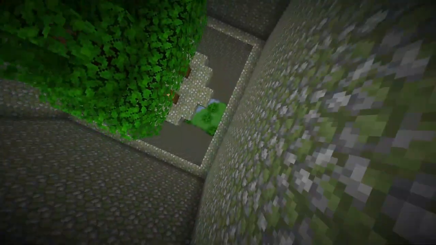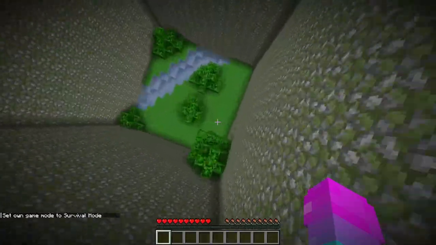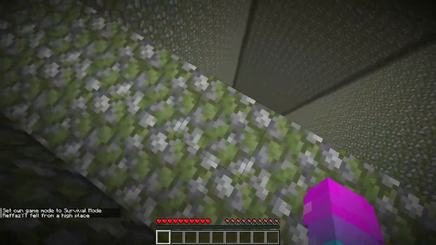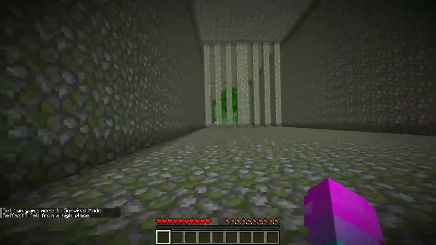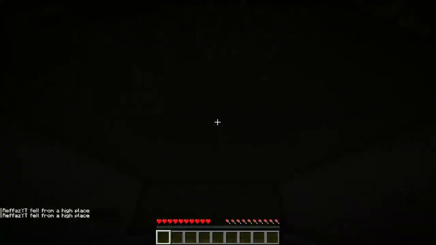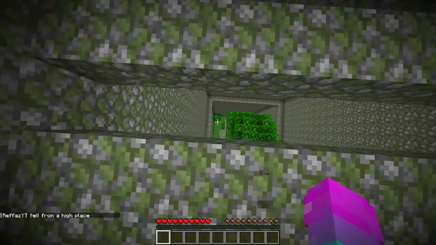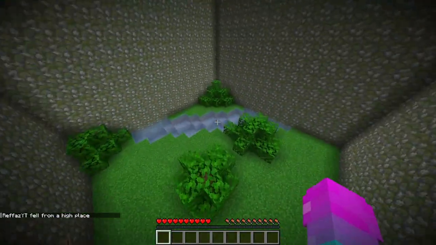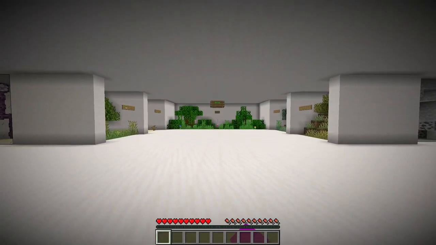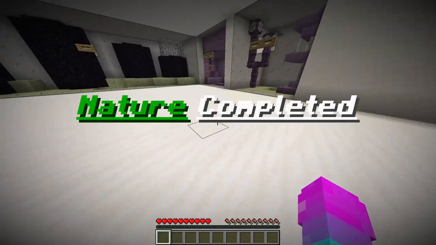Okay. I'm just gonna go game mode survival, and I'll just die so I can reset. There we go. Okay, so the vines are like right there, so like right about here. Oh god. First try? No, that was so close. Okay, oh, what? Okay, that was weird. Oh, let's go. That was so clean. Okay. Nature completed. The end.